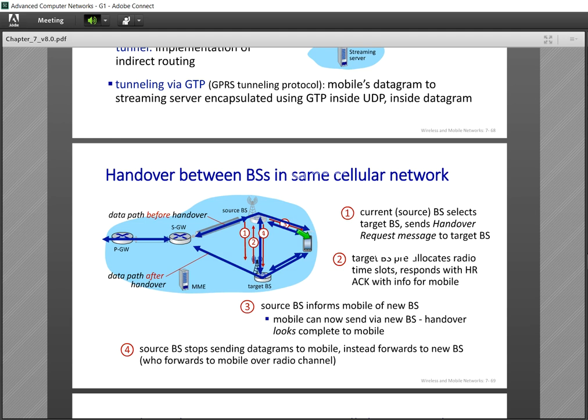And during this handover, the source base station will watch this handover process, the device leaving the source base station area and joining a new base station.